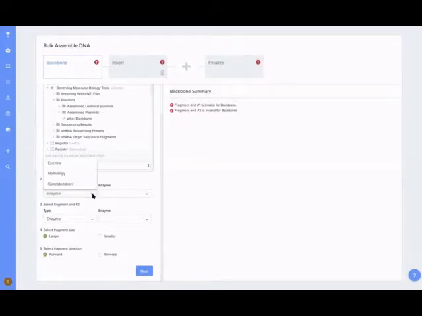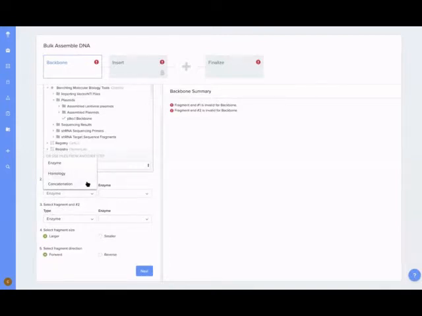So currently in Benchling, we offer a variety of bulk assembly or assembly methods. Enzyme-based would be, of course, if your fragment was flanked by restriction enzyme cut sites that will produce some sort of overhang. We have homology for quite literally Gibson assemblies, for example, where your fragment has some homology region that's conserved between it and the backbone.